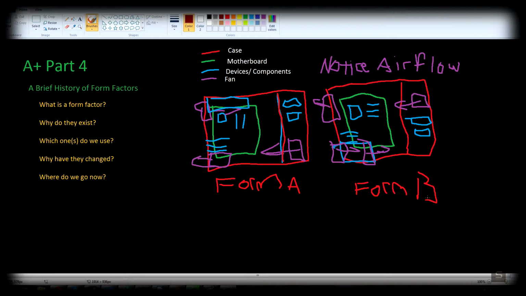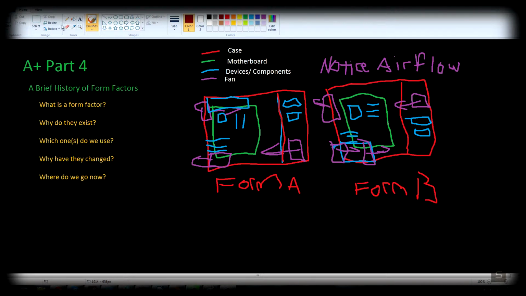Today we're going to be doing our long overdue A Brief History of Form Factors study guide. I say brief history because they expect you to know almost anything that ever caught on, way back into the 80s. Stuff that's completely irrelevant, but they expect you to know it for your test. They may not need more, but they did when I was studying for it.